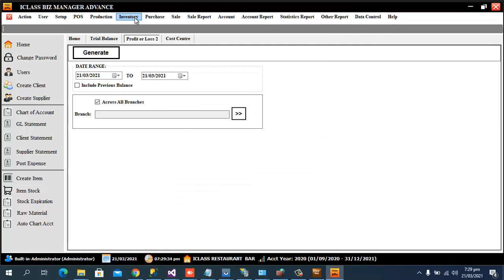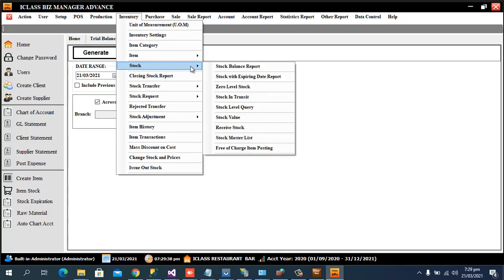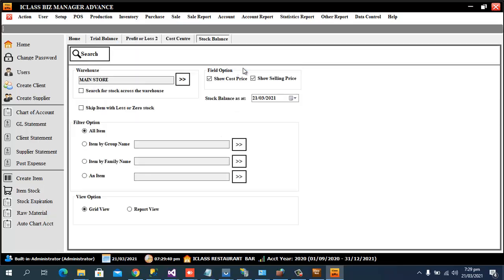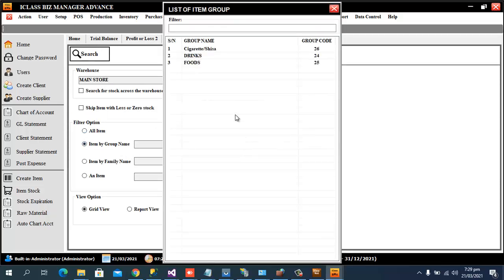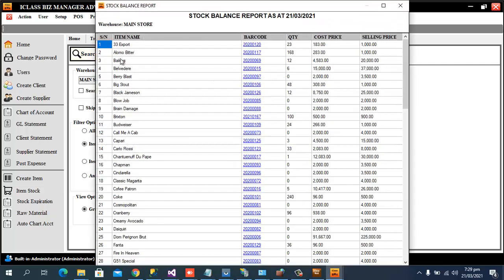Now let's look at our store balance report after we have made sales, because you can see that everything that happened in the front, it reports it to the back end and the account posting takes place automatically. Let's look at our foods, our drinks. At least if we can't remember any of these items again, we can still remember Brixton.